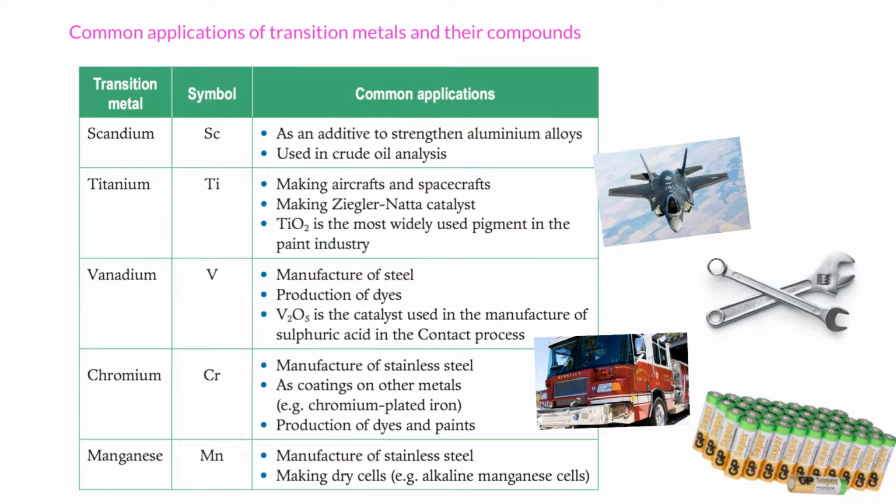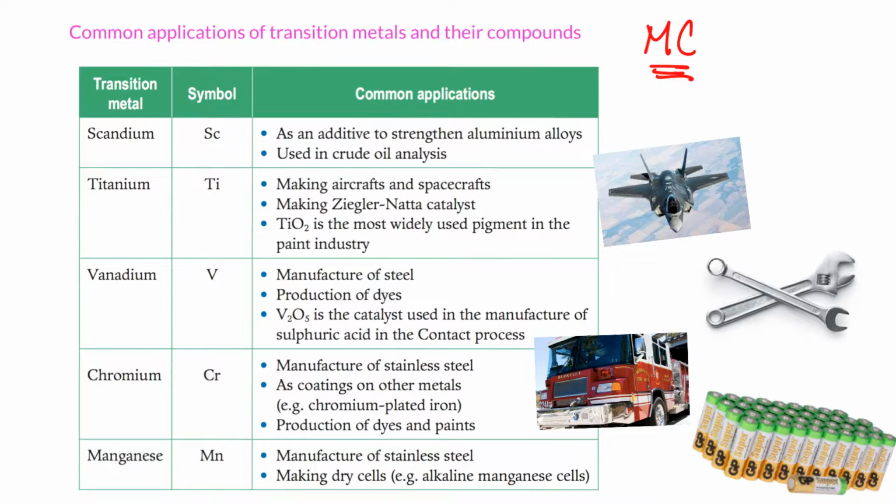Next, we are talking about the application of transition metals. Sometimes they are not necessarily used as catalysts; they themselves can be used as raw materials for making different kinds of things. Try to memorize as much as possible, but most likely you will find this in the multiple choice questions. The pictures I show you are quite commonly seen in the questions, so pictures can help you memorize better.